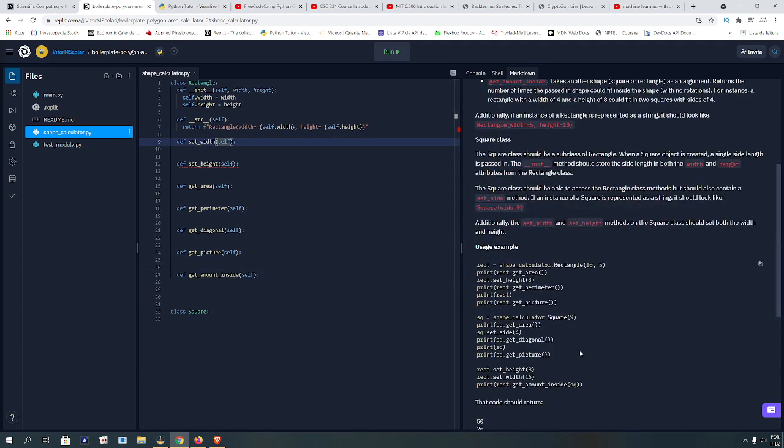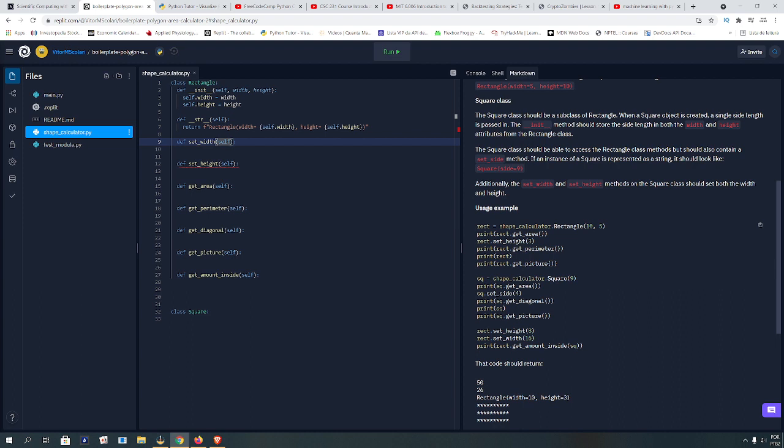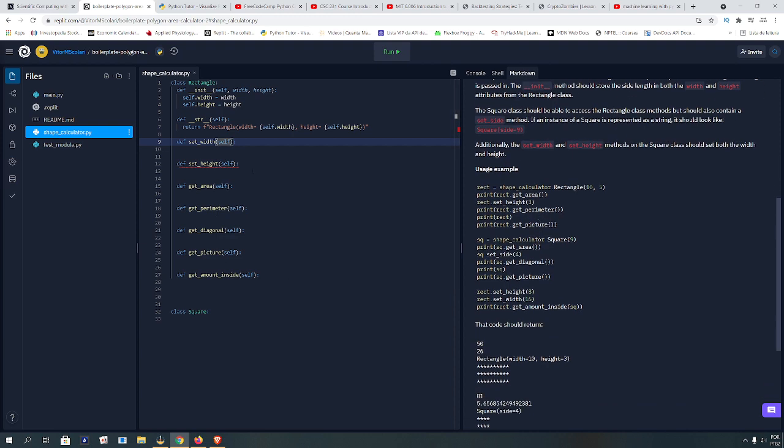And I think here they have an example of how it's going to be used. So it gives two arguments, self and width and height, which become the width and height of the rectangle. Get area doesn't have any arguments. Set height has an argument height, I think. Width, it's going to have the argument width.